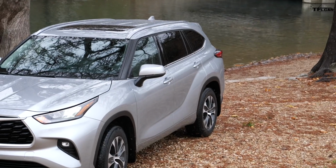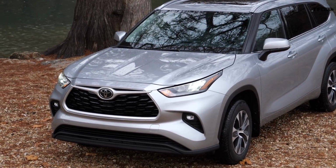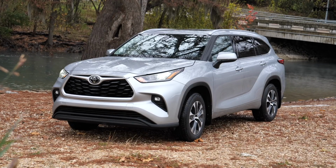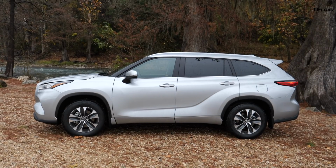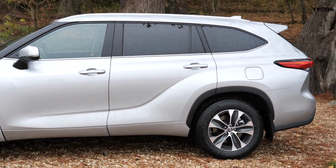So in other words, if your left front wheel is spinning and your right front wheel has traction, the ABS system will brake the left front wheel so that power goes to the right front wheel. And that's what these do. They basically optimize for off-road use. And with 8 inches of ground clearance, this vehicle actually might be somewhat off-road capable. I'm going to hold off on a final decision until we actually get it off-road, but once again, like a stretched RAV4 Adventure, it has some bones that could actually be used off-road.